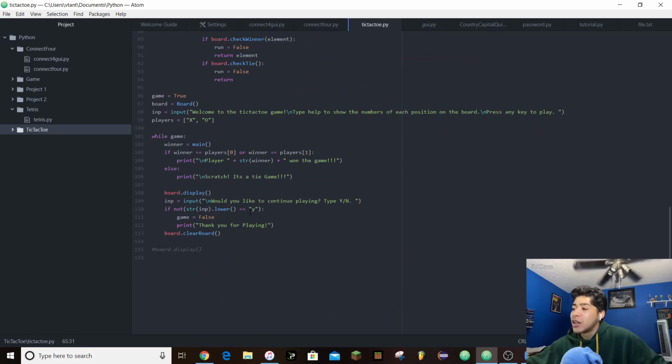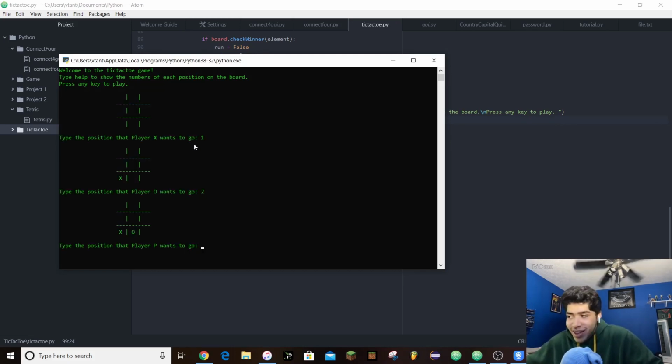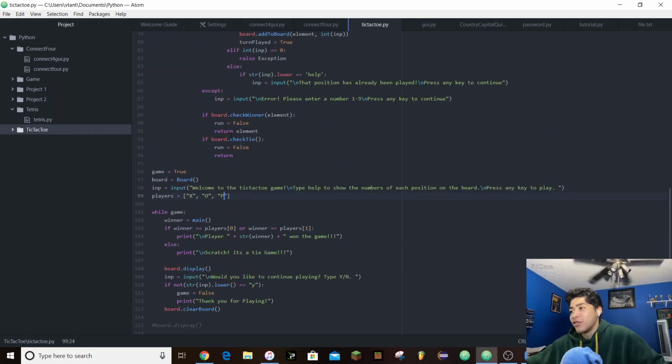So actually, you go over here and you do that. Now you have X, O, and you also have P. You have 3 different players. Not really a point to that, but it shows you why enumeration can be useful.